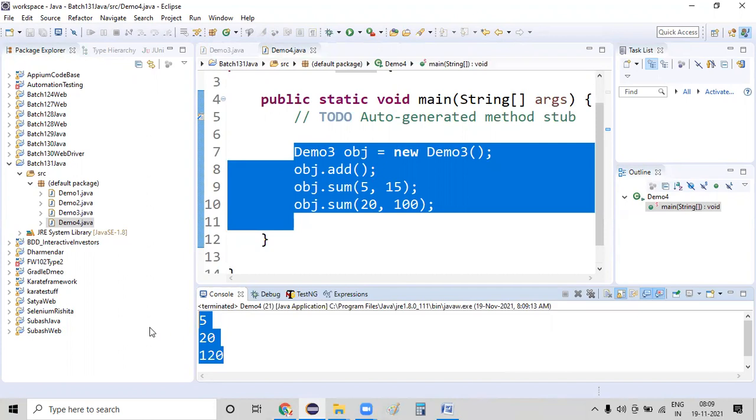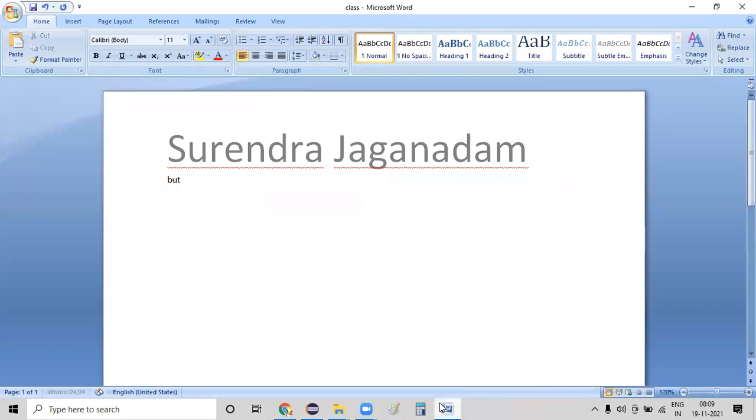But one thing, guys, if you observe, the sum is directly printing to the console. I'm not performing any other operation on top of printing this value to the console. But my requirement is that I want to perform some operation, and along with that, I need to use the sum outcome in a different variable.